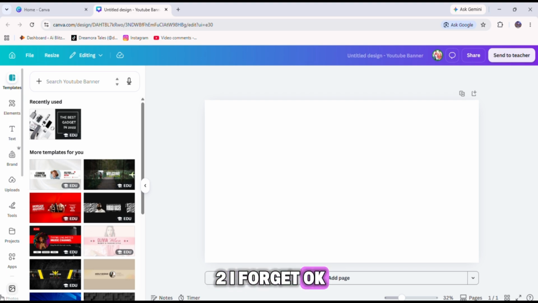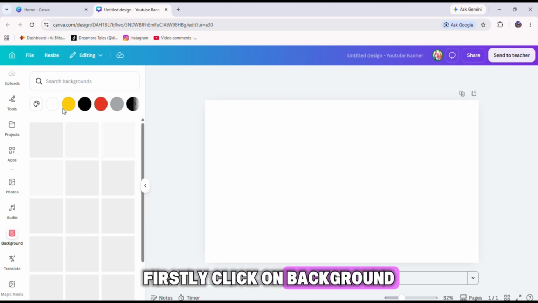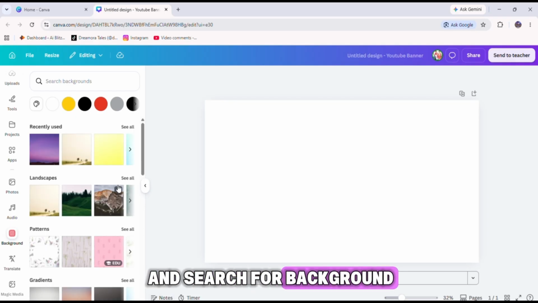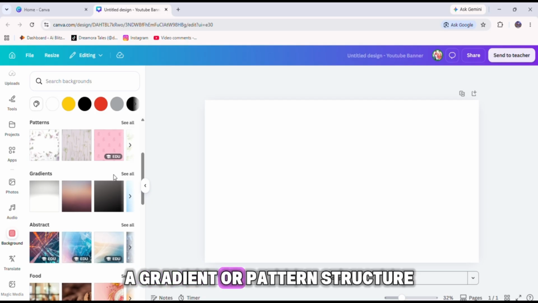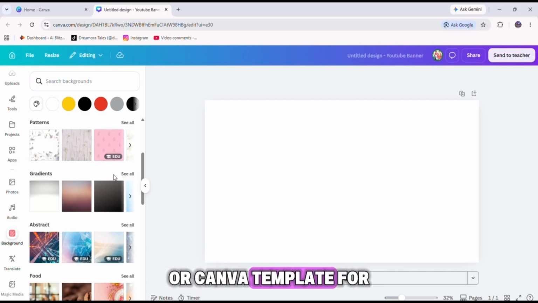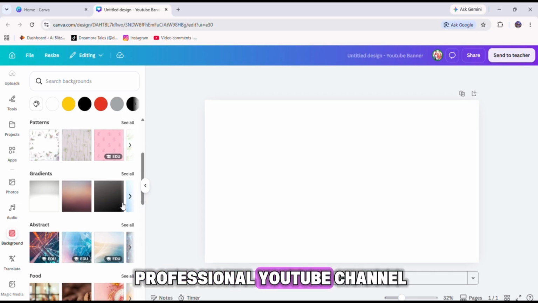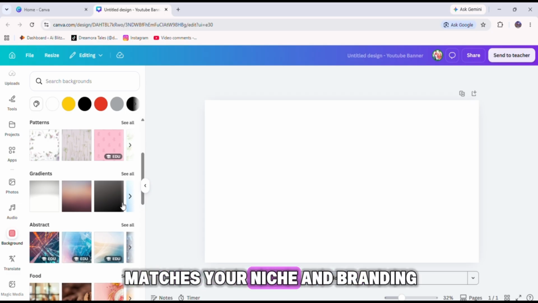Firstly, click on background and search for background. We can use a solid color, a gradient, a pattern, a structure, or a Canva template. For a professional YouTube channel, choose a background that matches your niche and branding.